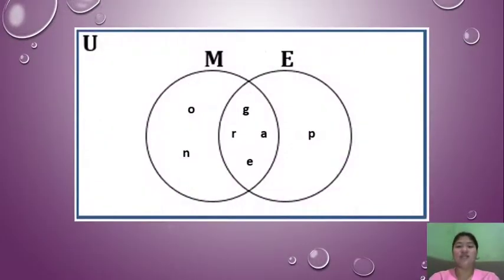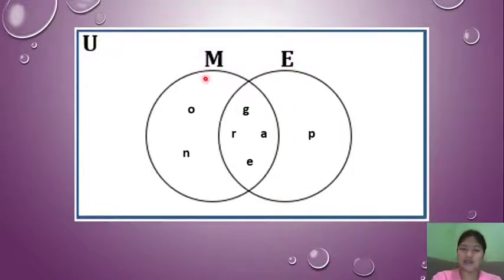Yan, ito po. So, ang Venn diagrams po natin, kahit po anong shapes ay pwedeng gamitin. Pero ang most popular shapes po na ginagamit natin are circles and rectangles. So yung circles po, ginagamit natin to represent the given sets. At yun pong ating rectangle, nagre-represent po siya ng universal set. Ayan po. So, tayo po ay gumagamit ng bilog para po mag-represent ng isang set. Ngayon, kung two sets po yung given, gumagamit po tayo ng dalawang bilog. So, in this example, you have here set M and you have here set E.